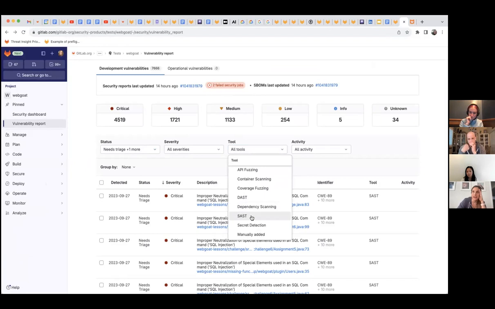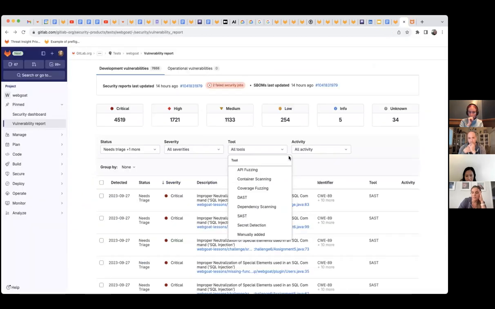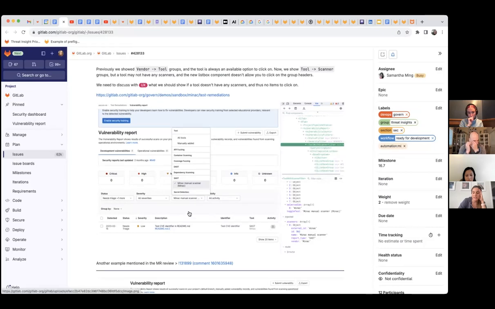But I, as a security engineer, may only want to see those Go vulnerabilities, in which case I want to filter by Semgrep. So that's what we're introducing as part of this. We're introducing the analyzers within the scanner. Does anyone have any questions at this point?